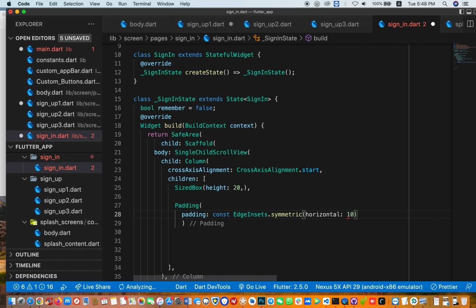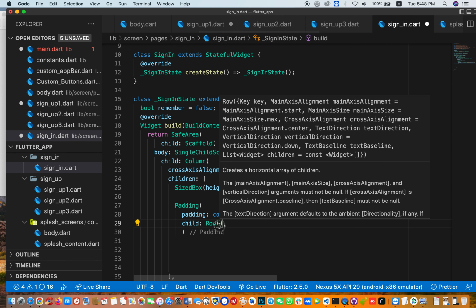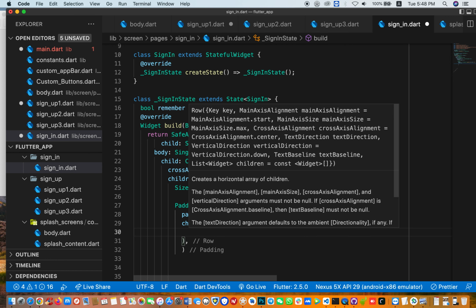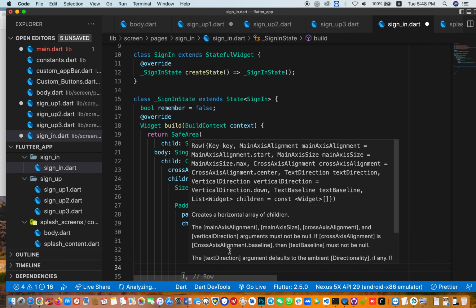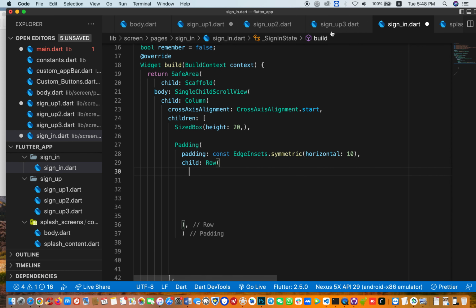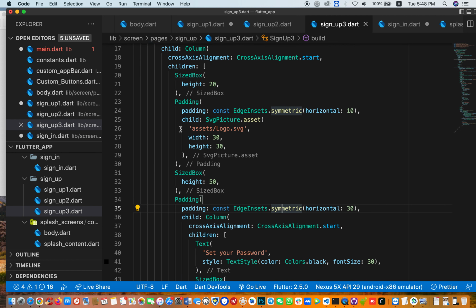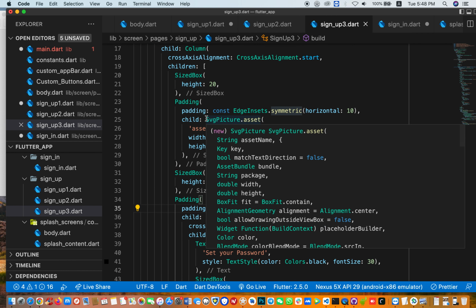Okay, so after the edge insets, we're going to have a child, and this child will be a row. So we have the row, and inside the row we're going to have the logo, but the logo we have that already in the sign up here. So why don't we pick the logo side, which is this one.